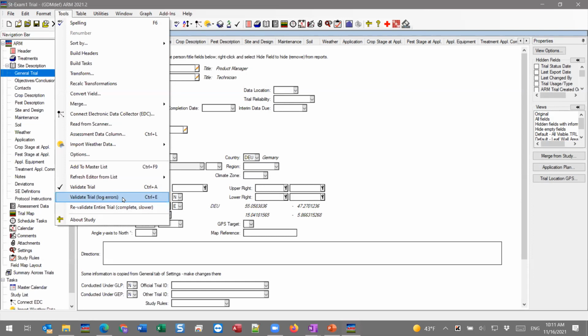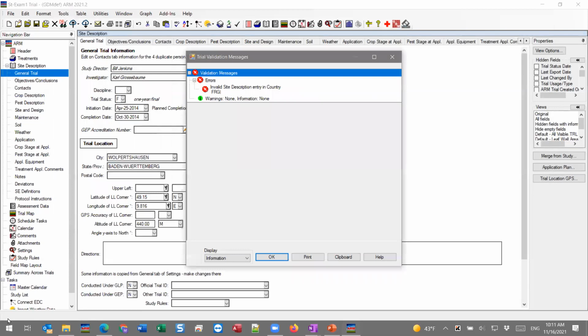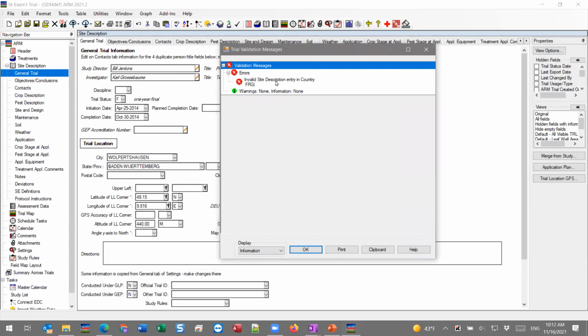It's really the same validation as far as the steps ARM performs, and you can see it's validating here in the corner. Now what it will do is run through the whole list, and even as it encounters issues, it will just populate the list of problems and give us an overview in the end. Instead of stopping at each issue, it will give us this list. I don't know if it just didn't refresh my country here. I thought I picked a correct one, but at any rate, at least we have an error here.